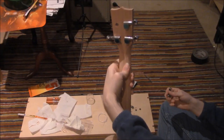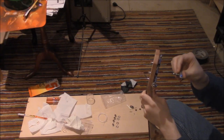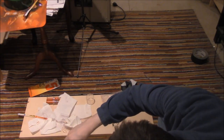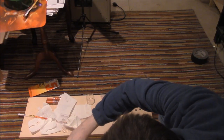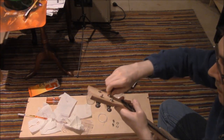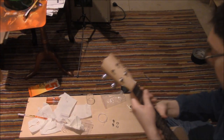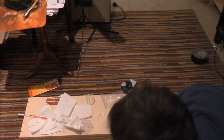See what we're doing here? So the washer goes on the bottom, and this, whatever you call the screw part, goes on top. And this is just to keep the holes cleared up. Don't get gunk in them or whatever. There we go.